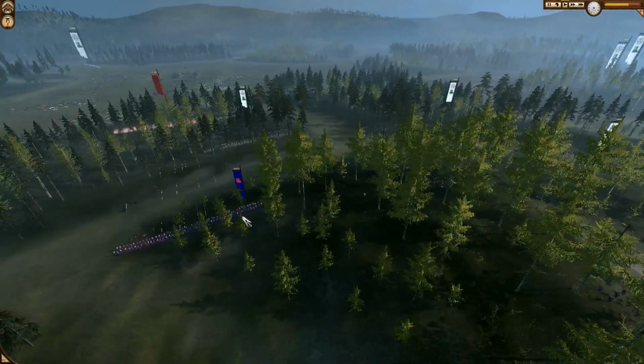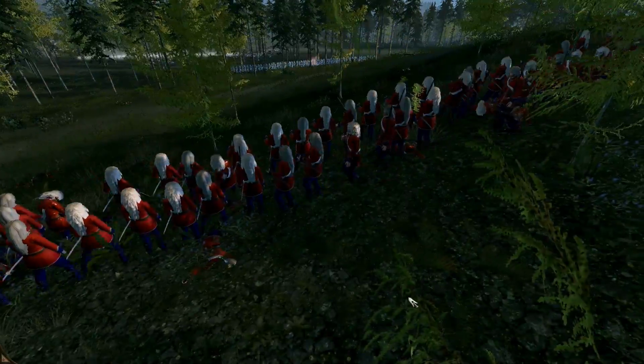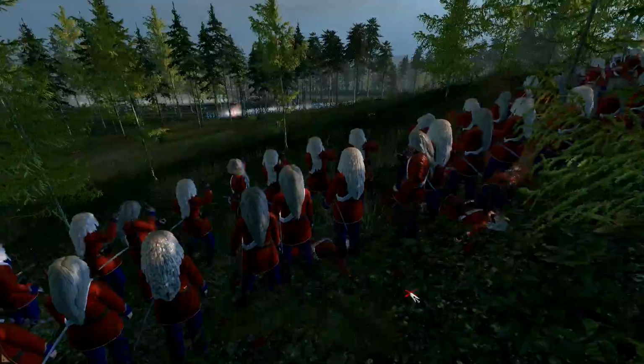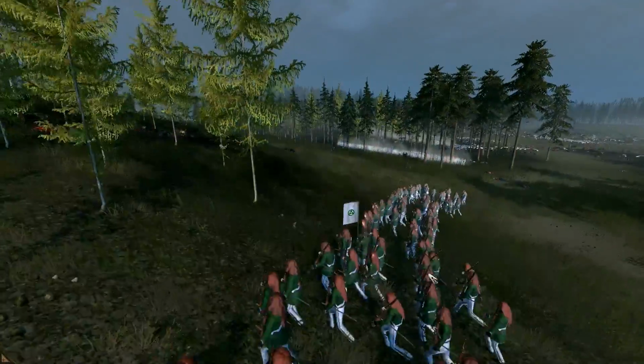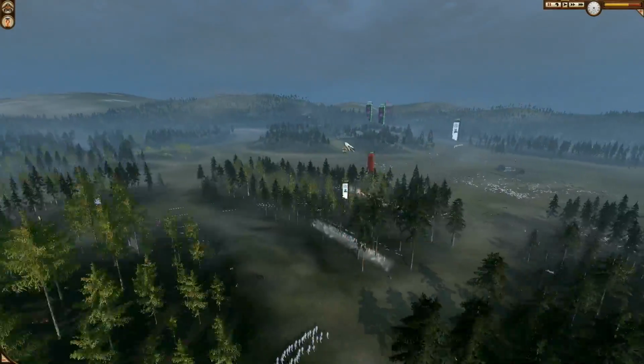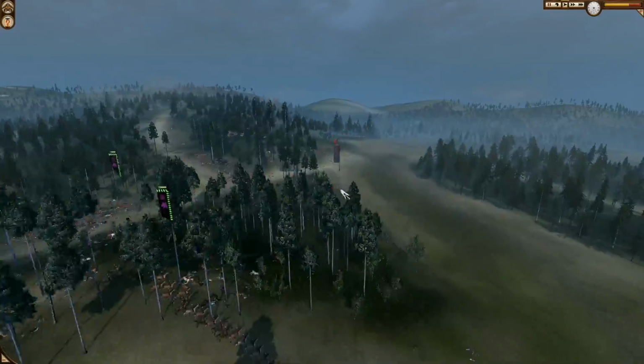Meanwhile, this hilltop position is not really holding out for long. A couple of the White Bear are holding out because they weren't on the crest of the hill, weren't taking too much damage. But here comes the rest of my units coming in. Overwhelming numbers, I think, is the name of the game here. Chasing down the last of the samurai.